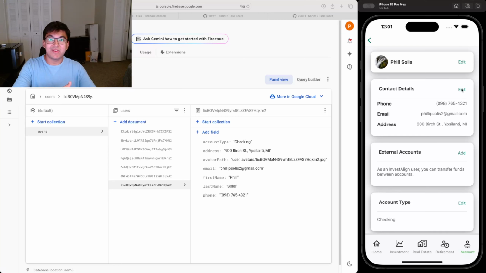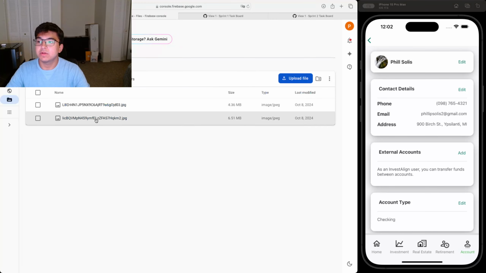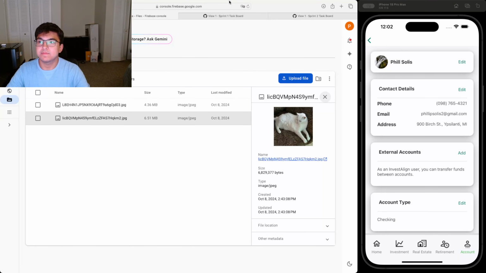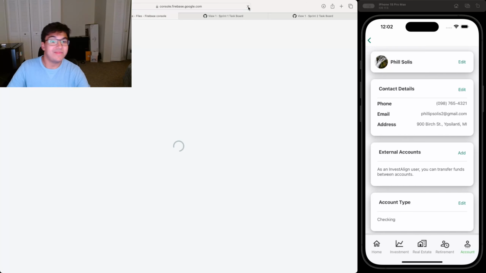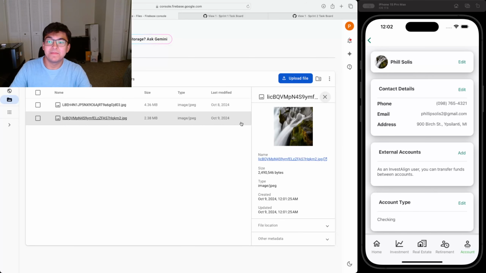That way the program can check. It was a really simple fix. It took me a long time to figure out. So that way the program can properly check if you are uploading a new image or not. Anyway, let me show you in storage. If you go to my user ID, hang on, I refresh, then I go to my user ID, it's the new picture. Look at that, isn't that cool?